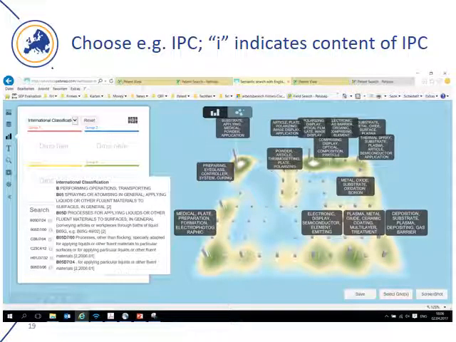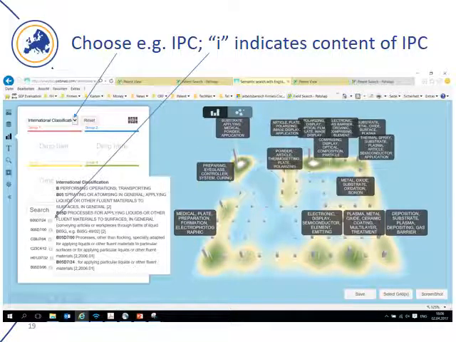So in our case now, we have chosen, for instance, the IPC, here the international classification. The I, which is indicated here, can be used to indicate the detailed content of the international patent class.